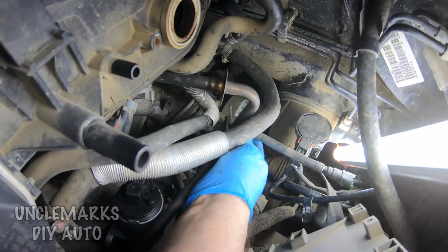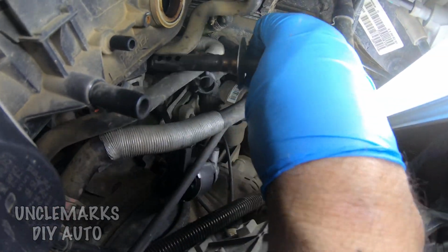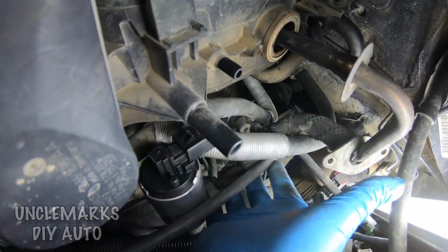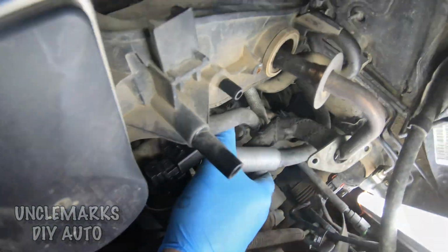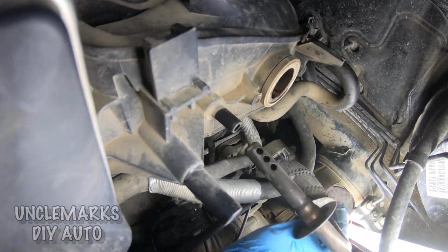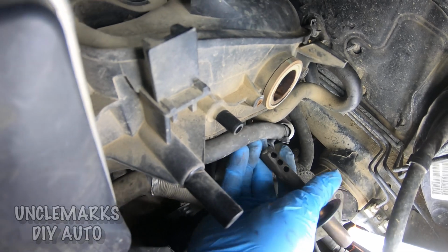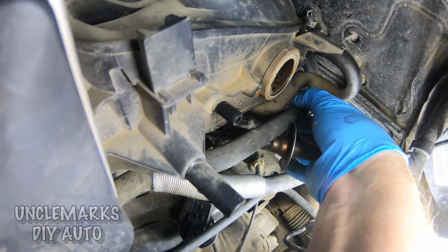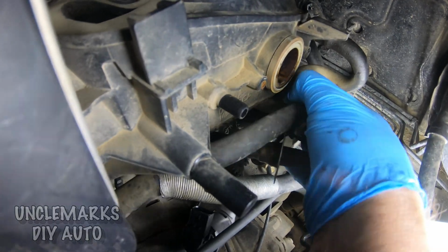And then try and pull it back up because this one goes into the top. Remember the long one? So I'm just going to position it there and see if all the hoses are fitting right or not. Then that bottom piece has a place to go as well. Maybe I'm going to try it under this other hose. Fairly soft, so it makes it not too hard to do.